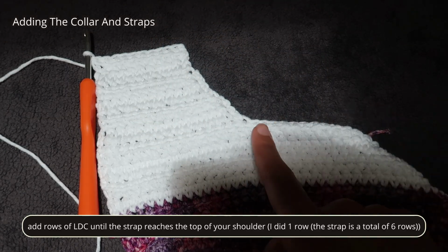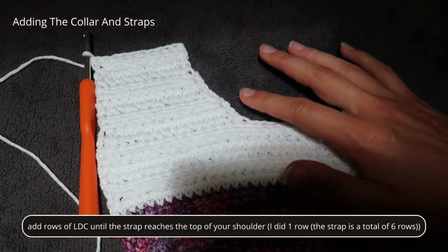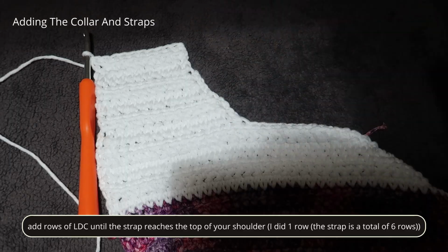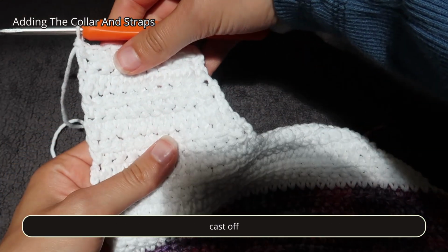of your shoulder. And when it comes to the collar here, you can decide for yourself how many decreases you want to do along the collar until the strap is the width that you want. But for me, I really like the shape of this. I like the height of this. It all is working perfectly. So let's go ahead and cast off here because this part is completed.